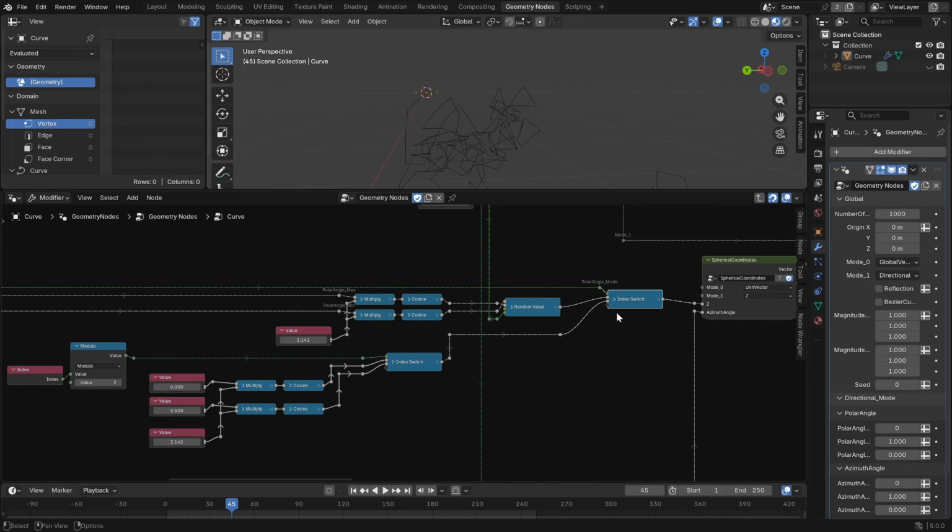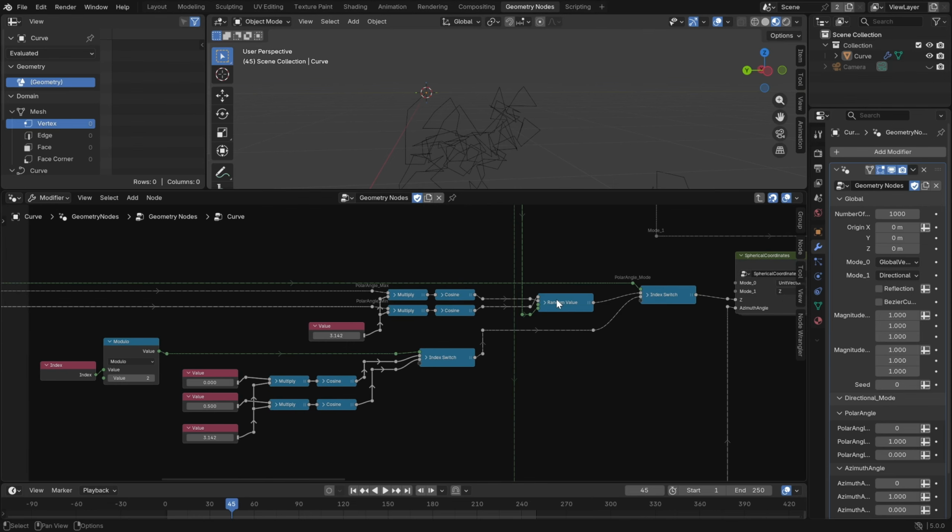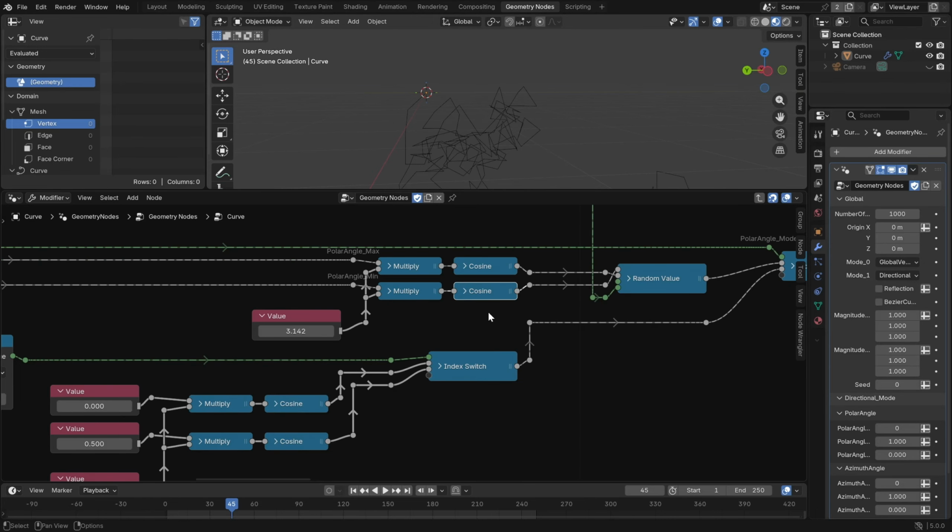The index of 0 represents the random mode and the index of 1 represents the sequence mode. The values are defined in the range from 0 to 1, where 0 represents an angle of 0 degrees and 1 represents an angle of 180 degrees between z-axis and the vector. Defining the angle feels more intuitive to me than defining the z-component directly. To get the z-component, the defined angle is multiplied by the value of π because the angle needs to be converted to radians, and the cosine of the angle calculates the z-component.